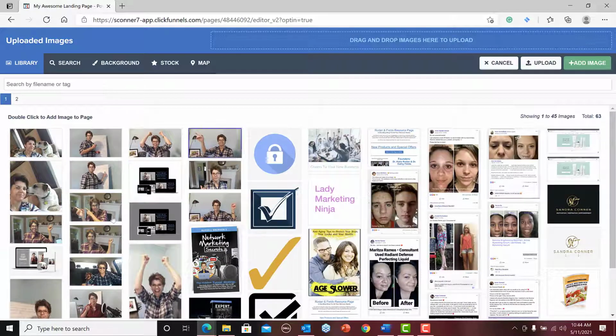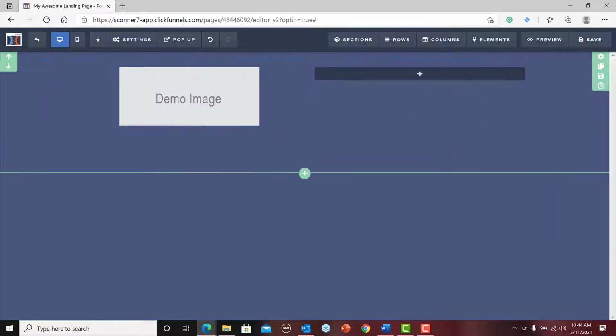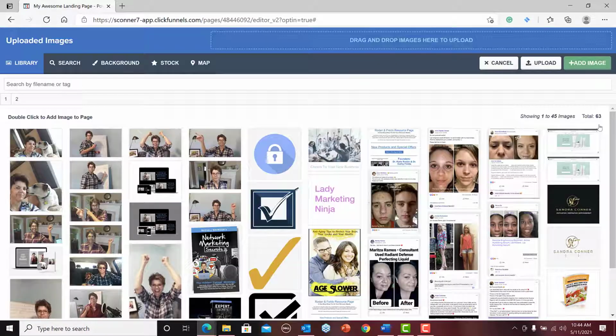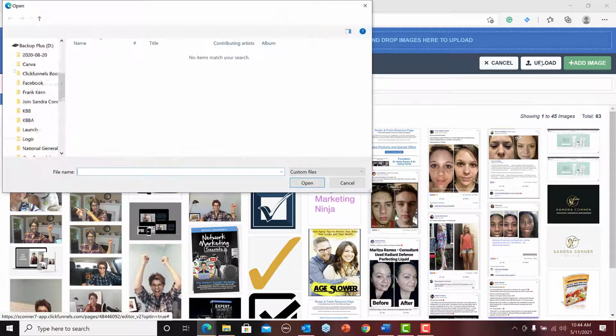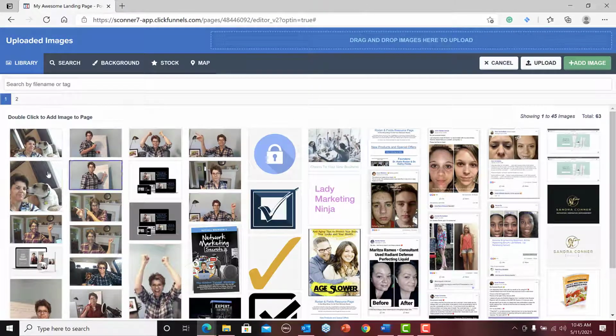Now if you haven't added any of these to your section, you just come here, add an image. Oops, wrong thing. Let me click in it again. Click on this to get back to our images and you hit upload to upload an image to this section, and then it just opens up from your desktop box, and then you pick where your images are stored, and then you select the image you want and you hit open, or upload, and it'll upload it and add it right here for you.